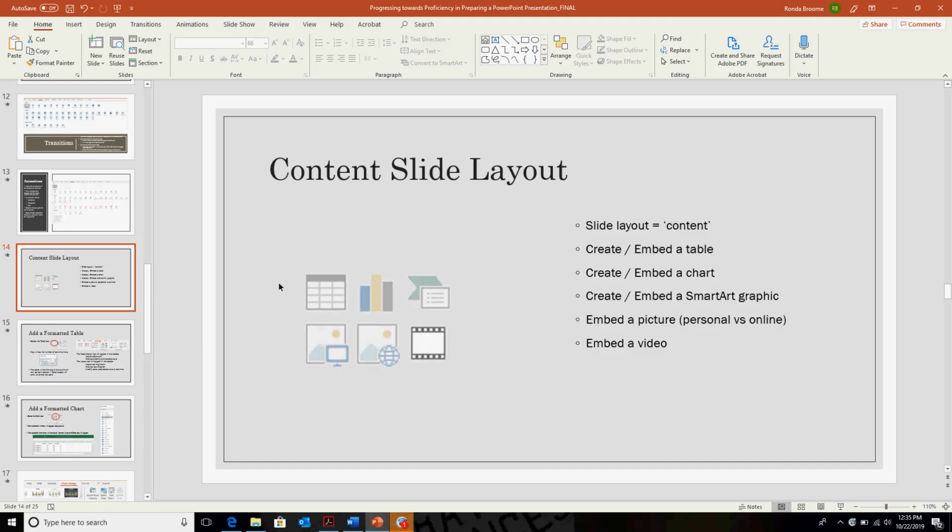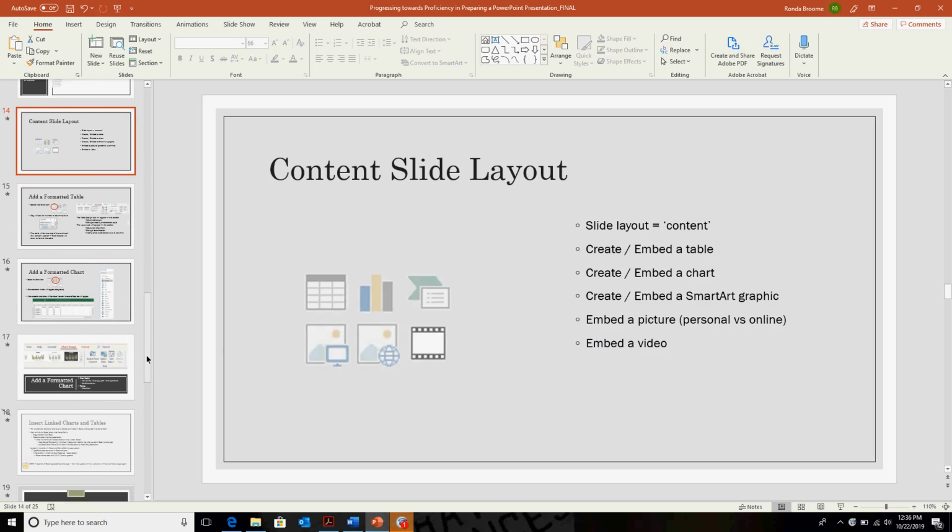You can actually create or embed a table, a chart, a smart graphic, a picture from your personal computer or online, or you can embed a video. Because of the survey that we sent to the GATRA members, we wanted to tailor a presentation that would be helpful with Cancer Committee.